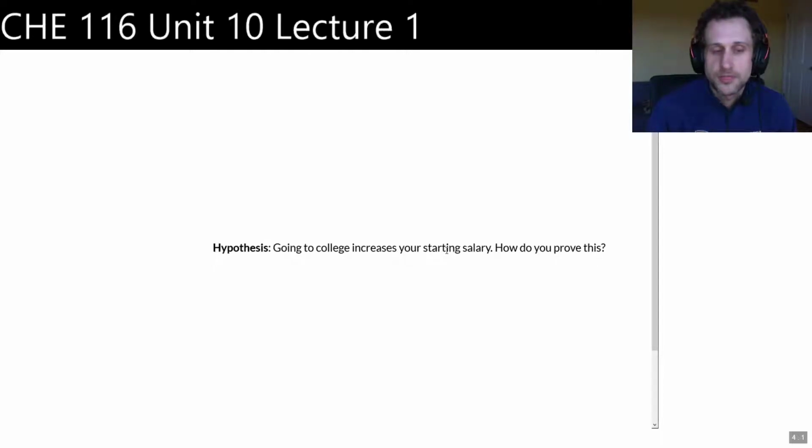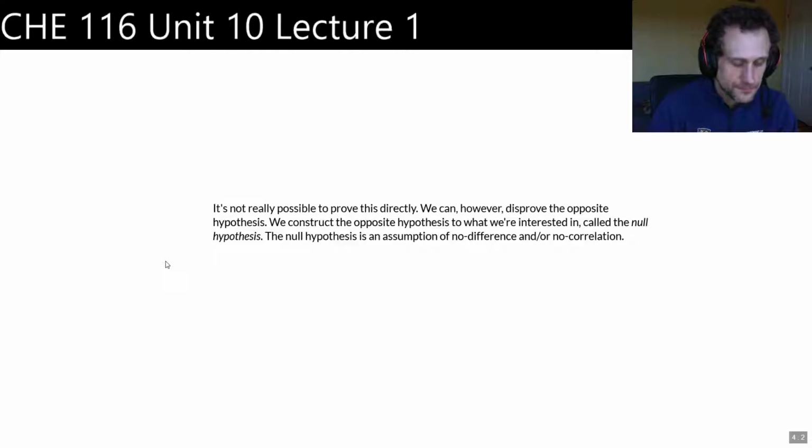That's a good idea. You could compute a correlation coefficient like we learned in Unit 7. You could even do the histogram plots like we saw, or the box and whisker plots, where you had the two plots, people who went to college, people who didn't go to college. But let's try to put an actual number to a hypothesis. The first thing we have to do is learn how to actually prove hypotheses from a sort of logical point of view.